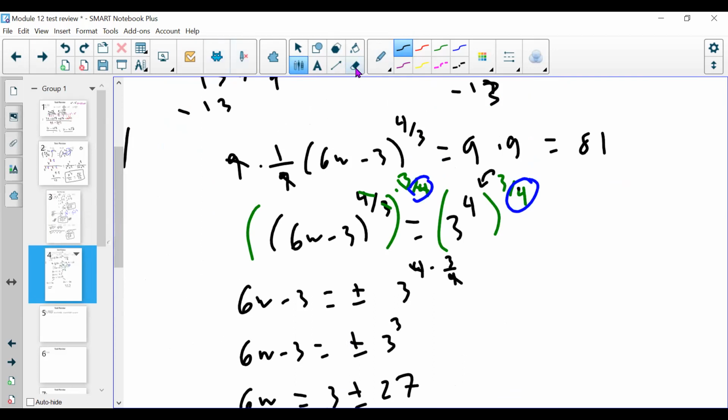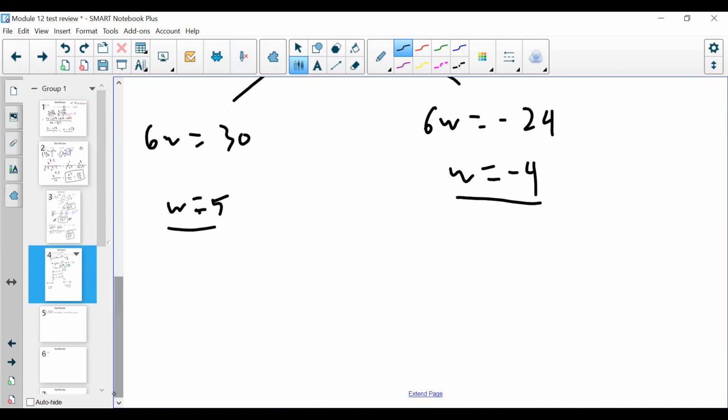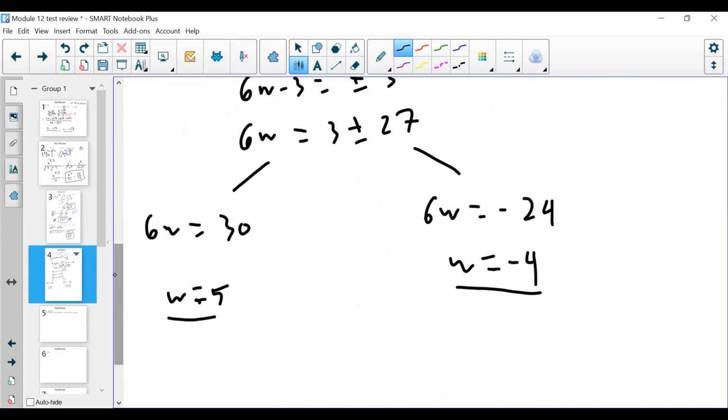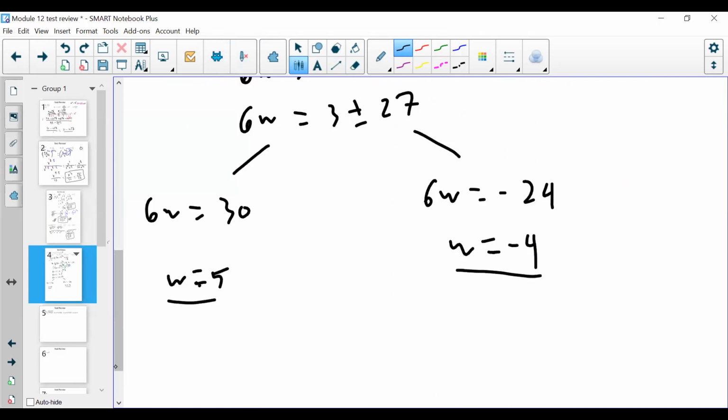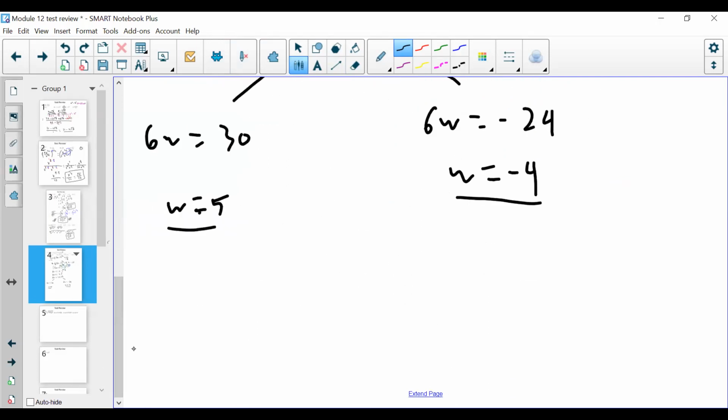Tanish, go ahead. So when you plug the variables back in to check for them, like into the original equation, and if you get something like 28 equals 28, does that mean it works? Yeah, you're plugging it in, you're making sure the equality makes sense. So you plug in real numbers, you want to make sure that the equality sign makes sense. So you get 28 equals 28, that would work. But if you get something like 28 equals negative 28, that means that W value didn't work.